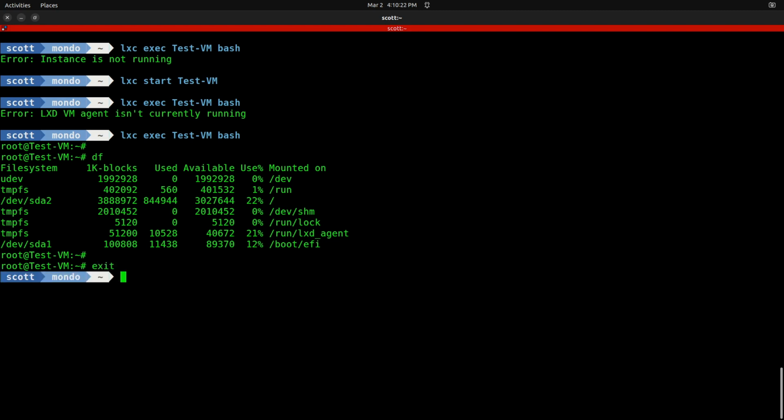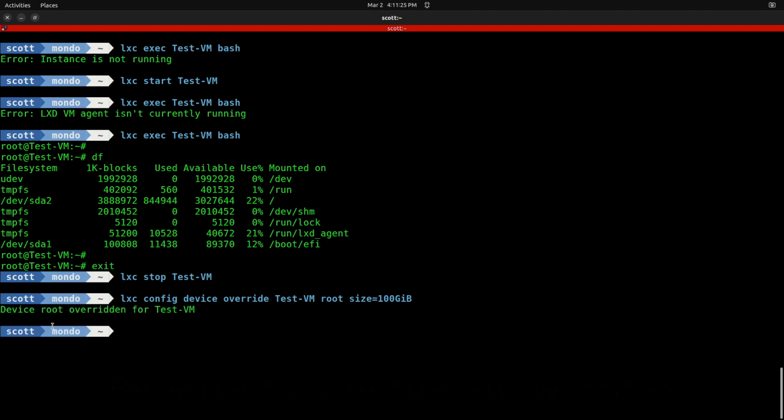So what we do is we exit out of this thing and we go ahead and do an LXC stop on test-VM, which will go ahead and do an orderly shutdown. So let's go ahead and make our disk 100 gigabytes, and we're going to do that with the LXC config device override test-VM root size equals 100GB.